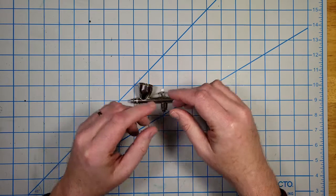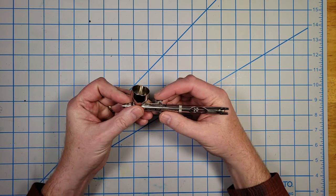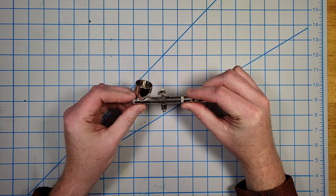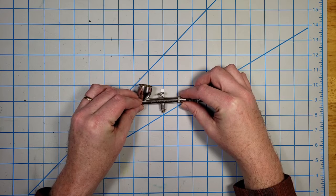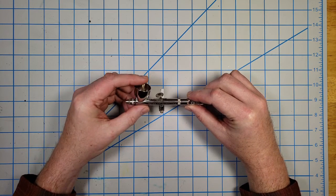I've read online, some people say that you need to start with a single action so you get used to that before you go to a dual action. I started with a single action. I bought that advice. When I got to a double action airbrush, I found out I really didn't need that single action airbrush to start with. It's not real hard to get the concept of push down, pull back. You'll figure out within the first half hour of your airbrushing journey how all that works. So don't get hung up on you've got to start on a single action airbrush. But this is a very common, very simple design.